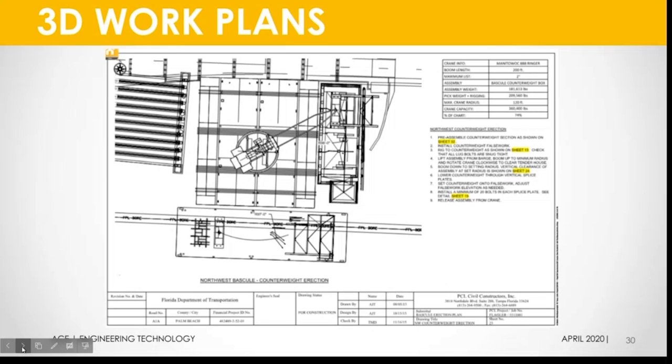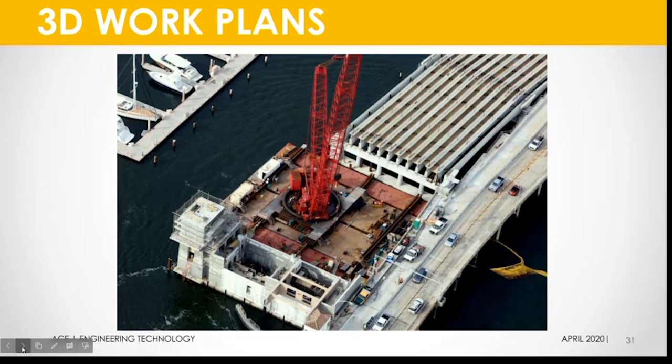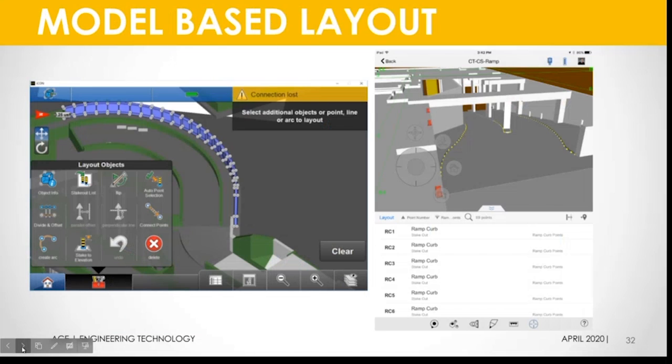And on the next slide, this is an aerial image of that exact work actually happening. So you see, we've really come full circle here, not only with the technology, but just with the 3D models in terms of making things real. Now, another thing that we can actually do with the models is use them to lay out the structures in the field.